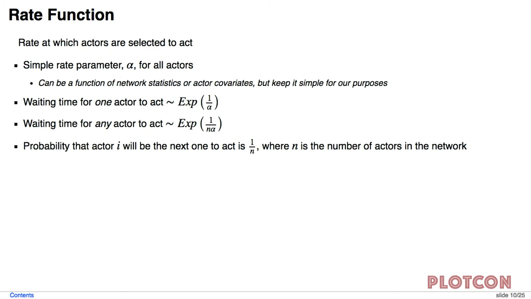The second part of this process is that actor i then tries to optimize its utility function by changing ties or not. So it wants to become friends with the cool people and it wants to ditch the less cool people or something like that. So the first part is the rate function. I promised somebody I was speaking to earlier that it wouldn't have too many Greek symbols. So there's only one Greek symbol so far in the math. We have a simple rate parameter and we're just going to keep it really simple. You can do all sorts of things with this rate function. It can be a function of the network statistics or of the actor level covariates. We're just going to keep it simple and say that every actor gets the same chance to act at any time point. So the probability that you're going to choose any one actor is just one over n, where n is the number of actors in your network.